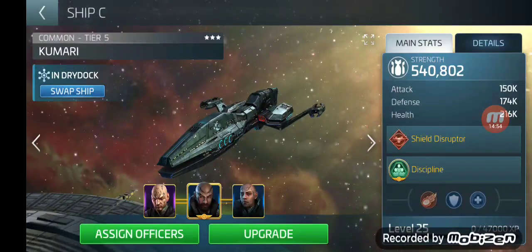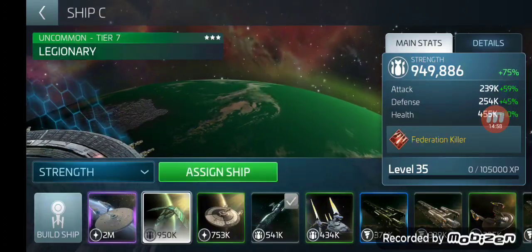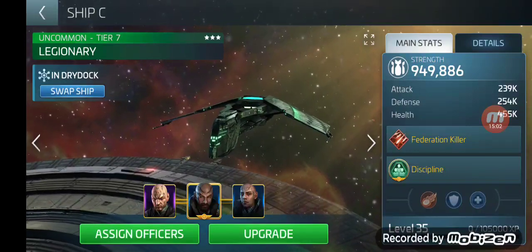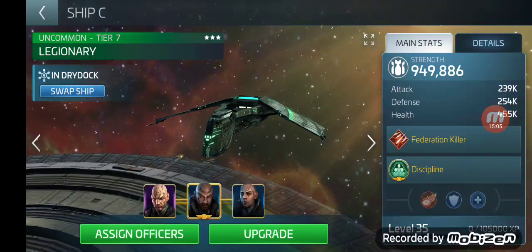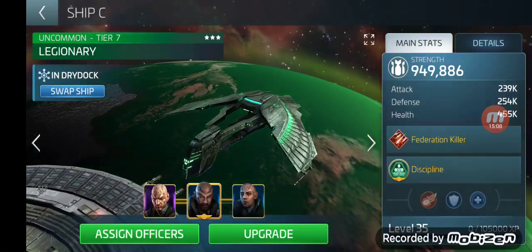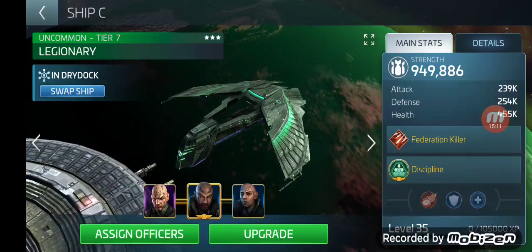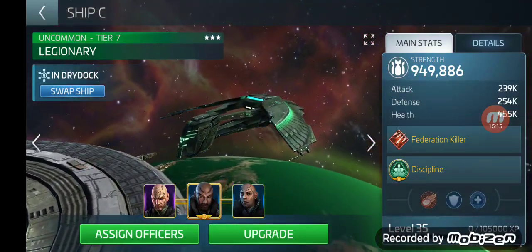One thing I am noticeably not talking about are these. These are the level 26 ships. So I have the Legionary. There's also the Mayflower and the D3. They do not scale well at all. They're good for level 26 players, and that's about it.